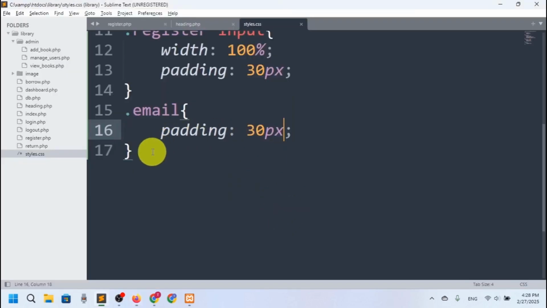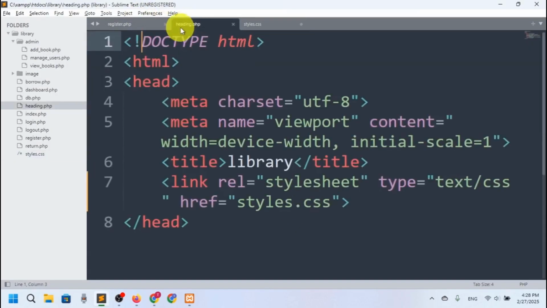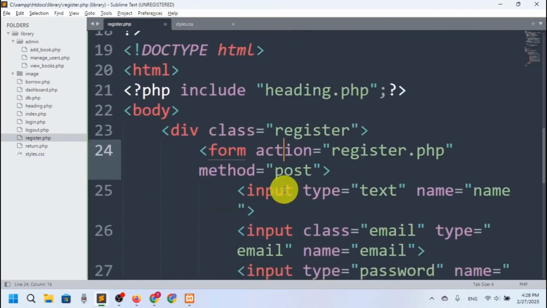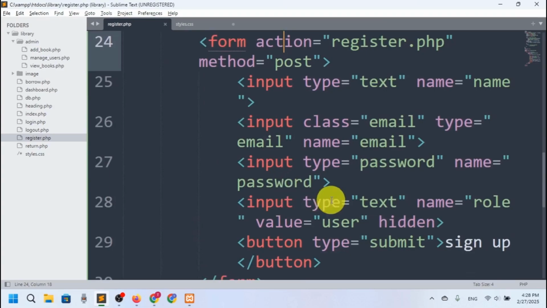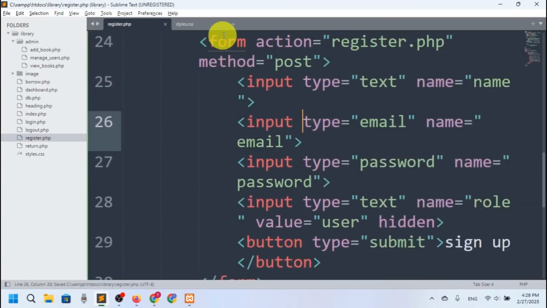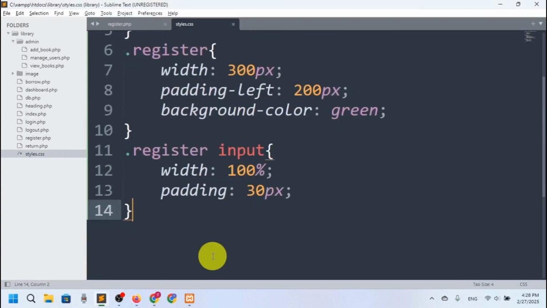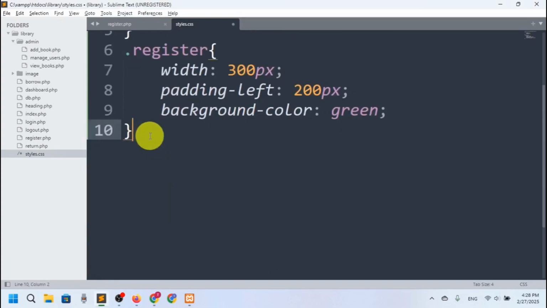Okay, so I want to remove it. Let me just remove it. And I want to say here that I want to remove the class from this email. We have CSS here. Let me save it and refresh. What is happening here with padding? Actually, I want to refresh. So now you can see that we are in a div, and our div color is green.